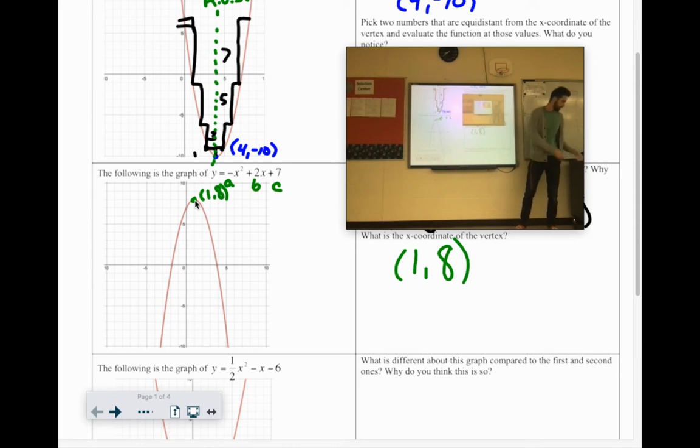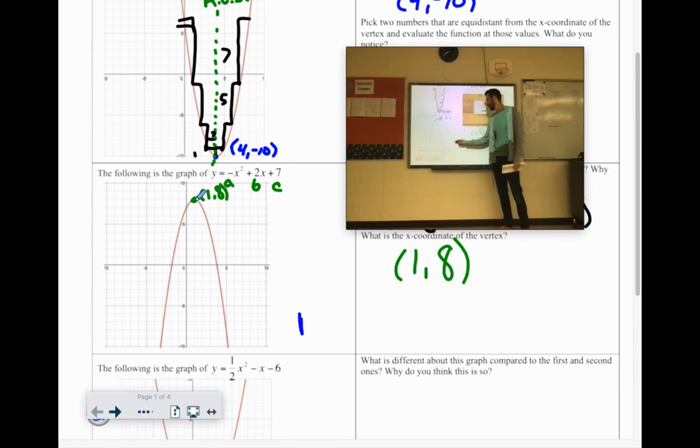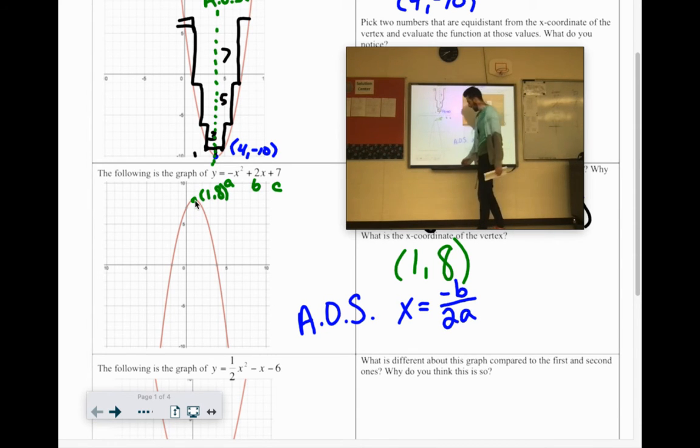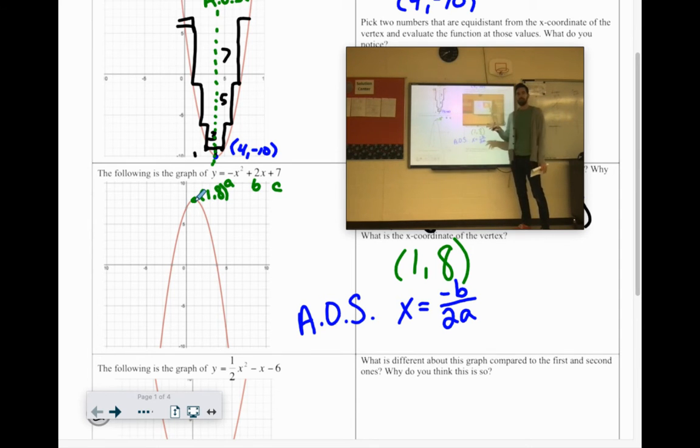So what else do I need to remind you of here? Here's a pretty important formula that we're eventually going to need. This is how you determine the axis of symmetry. The AOS formula is going to be x equals the opposite of b over 2a. And you use this quite a bit. If you were just given the equation and they said, okay, graph it, this is going to be your first step to find the axis of symmetry.